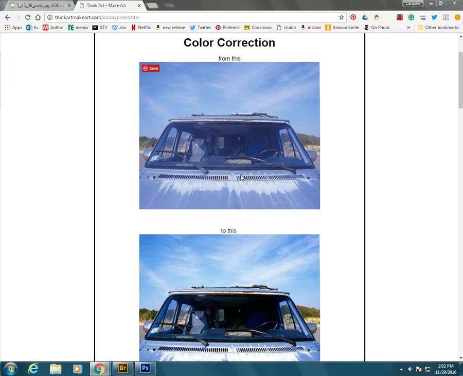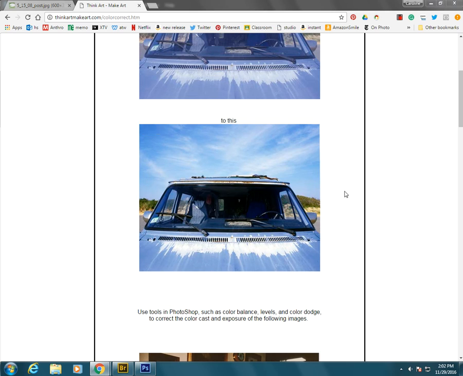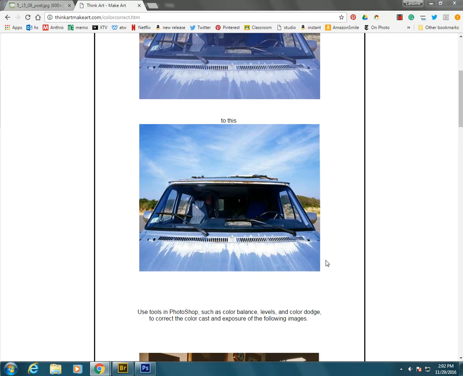If we look at this original picture, we see that overall it has kind of a bluish cast. The beach grass in the background looks a little too blue, and the sand is not yellow, it's looking very bluish, right? If we look at this color corrected one, the colors are much more vibrant, the green actually looks green and the yellow sand actually looks yellow. It also helps reduce some of the haze. We can do that with color balance and levels and color dodge and all these kinds of things.